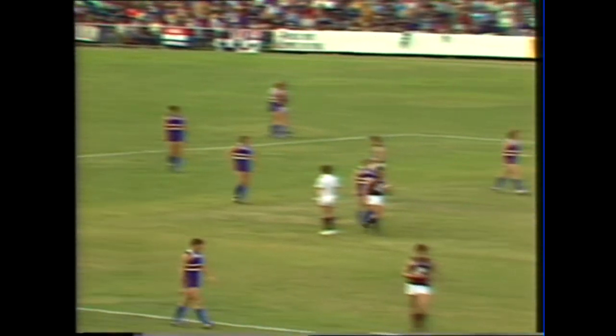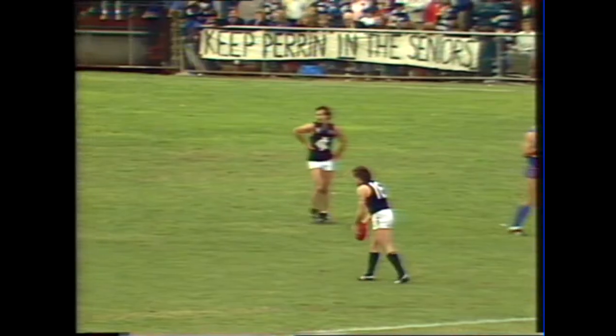2 goals kicked by the Blues, 2 goals 2 in fact. They've moved on to 14 points. Footscray remain on 1 behind. The scoreboard says 2-2-18. It's now being changed to show 2-2-14. And the time clock is at the 7.5-minute mark of the first quarter here from the Footscray Oval. Footscray looking... Jimmy Buckley, no relation of course, and Jimmy fires at the goals with the drop punt, and I think that one could have made the distance.